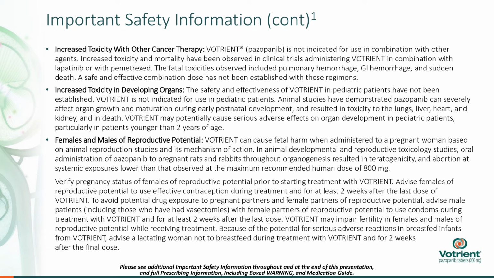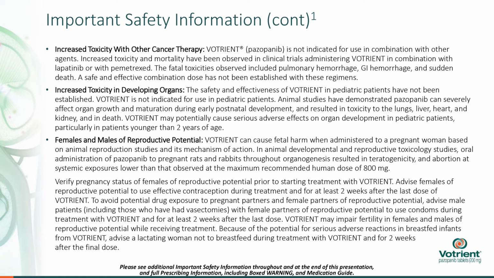Increased toxicity in developing organs. The safety and effectiveness of Votrient in pediatric patients have not been established. Votrient is not indicated for use in pediatric patients. Animal studies have demonstrated pazopanib can severely affect organ growth and maturation during early postnatal development and resulted in toxicity to the lungs, liver, heart, and kidney, and in death. Votrient may potentially cause serious adverse effects on organ development in pediatric patients, particularly in patients younger than 2 years of age. Females and males of reproductive potential.